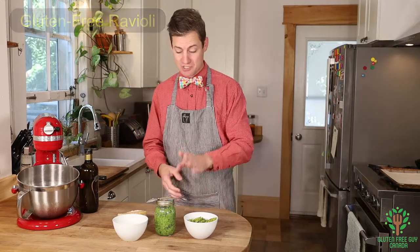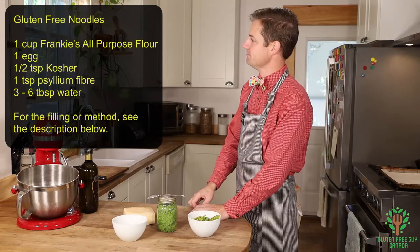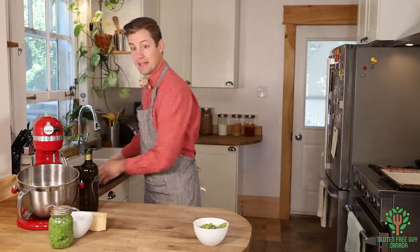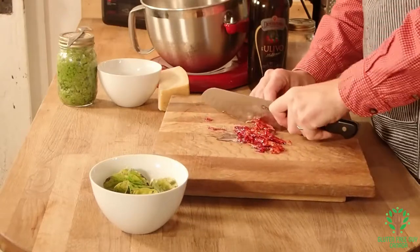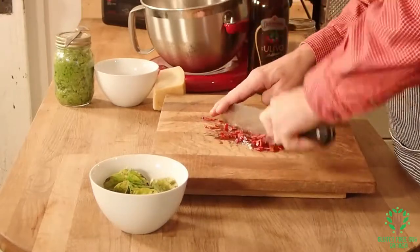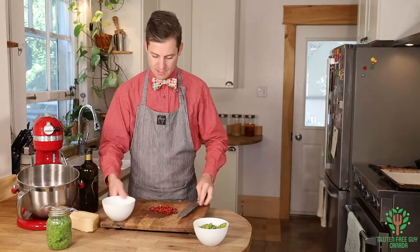I've got a basic recipe here which is basil, sun-dried tomatoes, parmigiano-reggiano, and a bit of garlic skate pesto, and we're just gonna mix it up and make a nice sauce. Then we're gonna make the actual shells — you can look at the recipe for the pasta noodles here. First we're gonna start making the sauce, so I'm gonna get my cutting board and chop up some sun-dried tomatoes. Whatever you're gonna put into your filling, you want to make sure it stays pretty small so that it doesn't puncture any of the noodle.